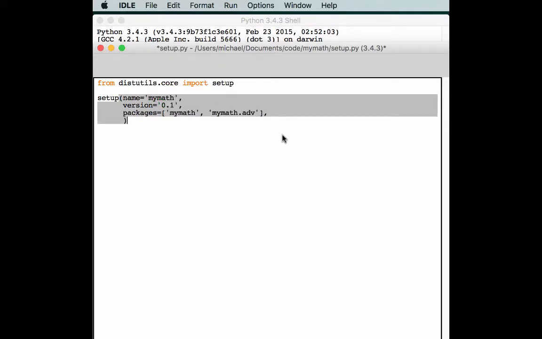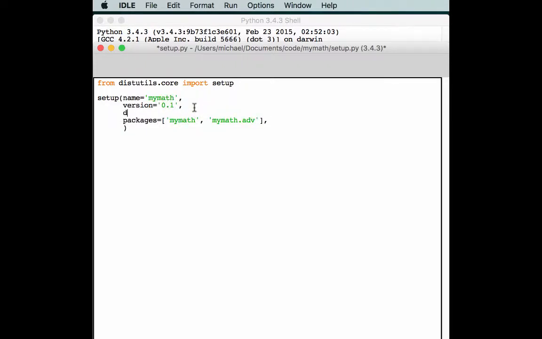So this is a pretty basic version, and basically gives you the idea of how to create a setup.py file. Usually to upload to PyPI, you're going to need a lot more information. Well, not a lot, just a little bit more, probably twice as much. So let's go ahead and update this to what we actually need. So we have this part, we probably want a description. In this case, I'm going to call it a silly math package because it really doesn't do a whole lot.